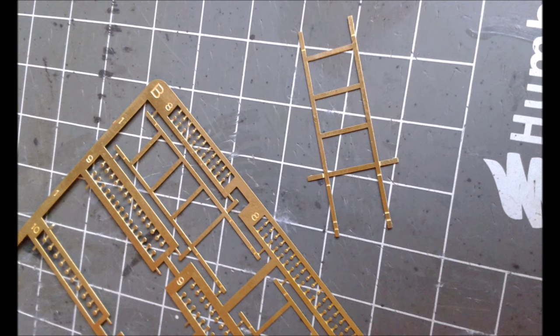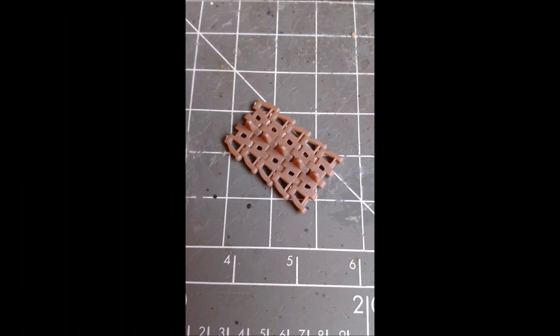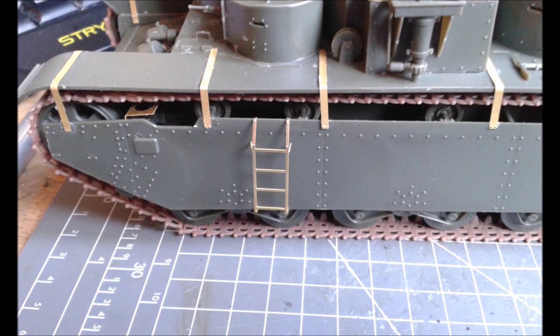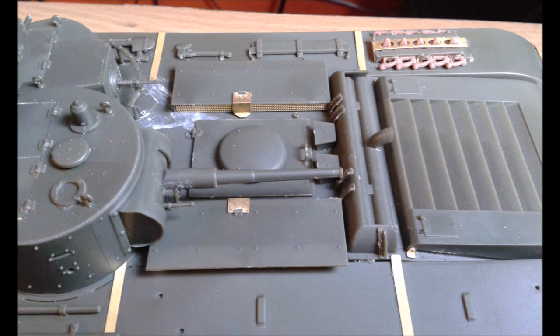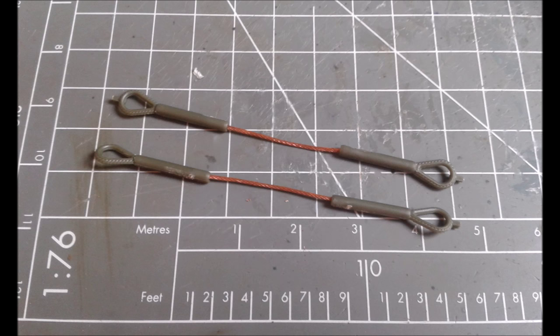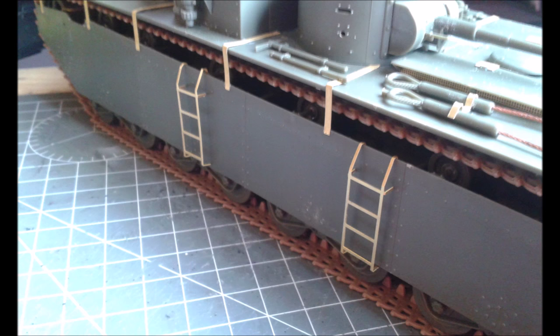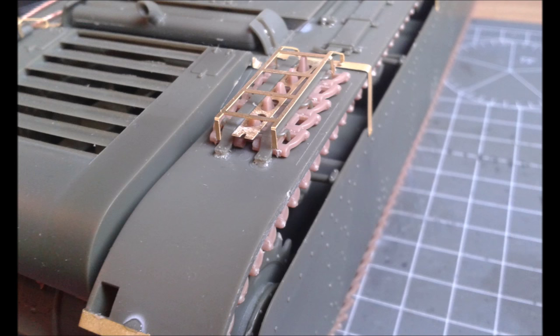After that, it was a case of doing the jacks, the photo etch ladders, the spare track, and as you can see in these pictures, there's a couple of ways you can store the track on the side skirt or on the fender. Next is the tow rope, which attaches onto the fender, nice and straightforward. And then we're pretty much done. Well, that's nice and quick.